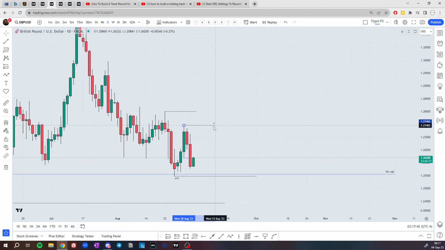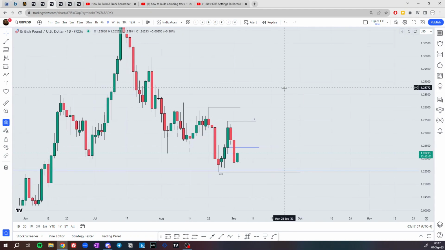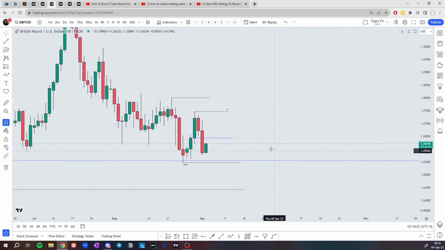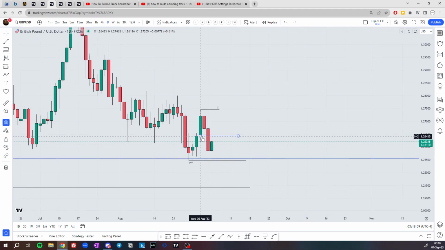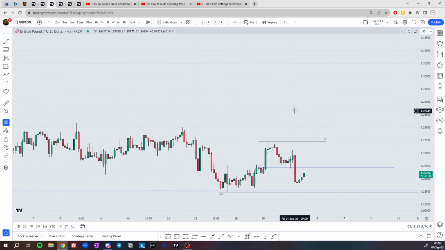So I'm expecting price to continue lower, and we have the daily order block here as a level to react from. Right? So I'm expecting price to react from this daily order block to continue lower, and if price takes this high, like we said, we have buy side liquidity above to target, this high here, this high, then this high.